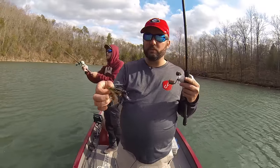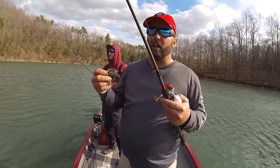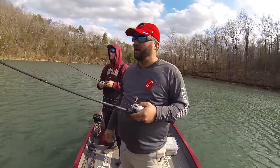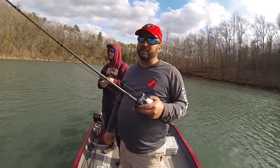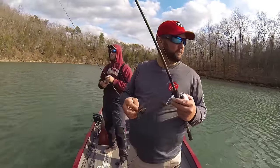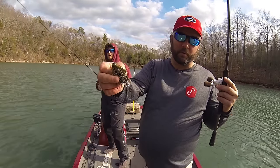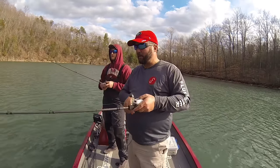The trailers I use, I like to keep them compact myself. This is a Rage Bug on here. Rage Chunk, Rage Craw, a little too big for me for a football jig. And then as for colors, I don't really care about matching a color. I mean, I like to mix match them. If I had a black and blue jig, I'd probably throw a green pumpkin trailer on here. Just me, I don't know. Never had a problem catching a fish on them.